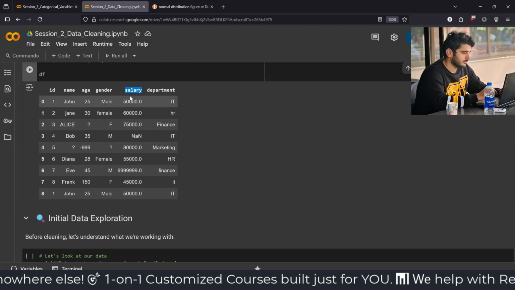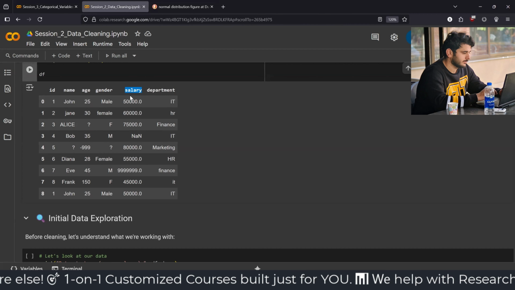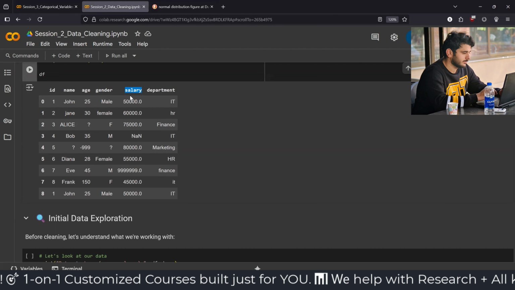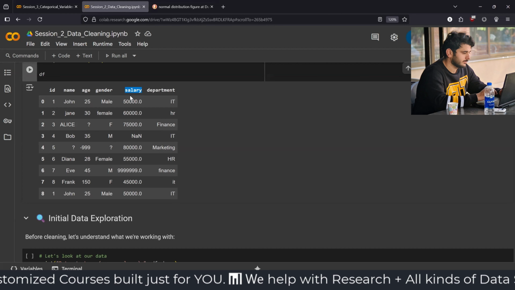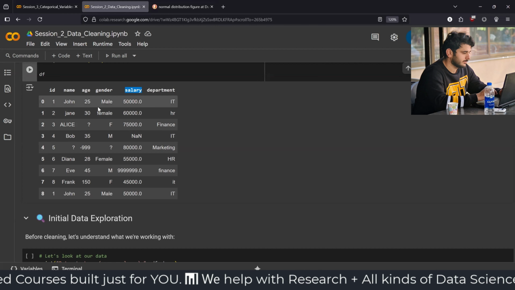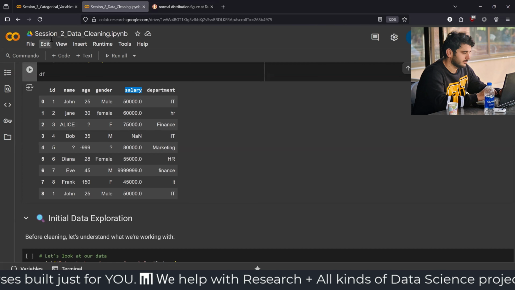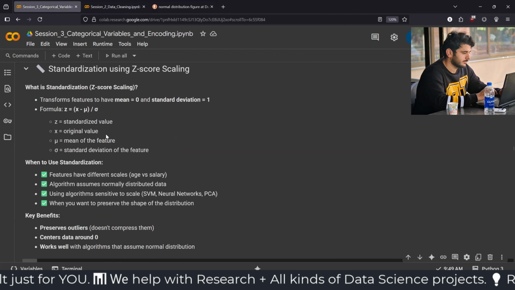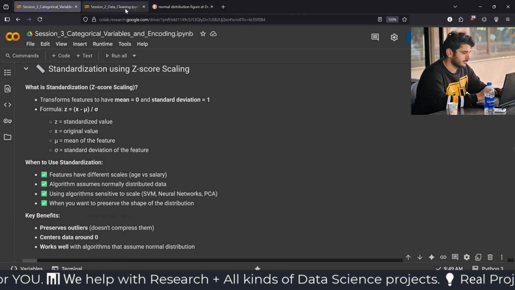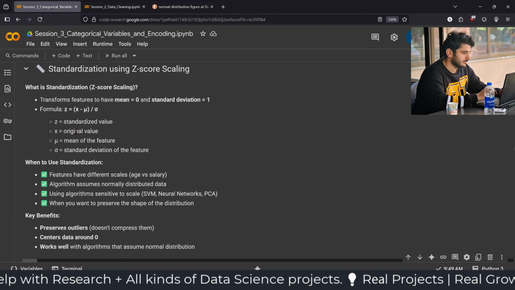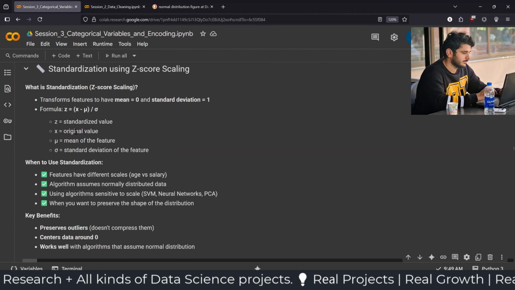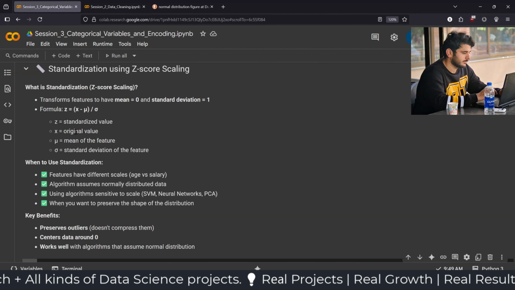Now, salary is also normally distributed. Like most of the people get around the average salary, few people get much higher, and few people get much lower based on the performance or some metrics that they're following, right? So in that particular case, we can use z-scoring. But if we are not talking about something like that, then we need to reconsider our scaling approach and we should not move on with the standardized scaling using z-score.